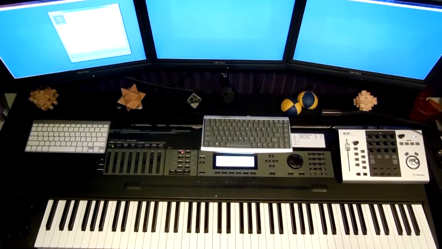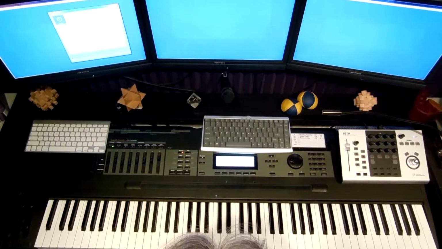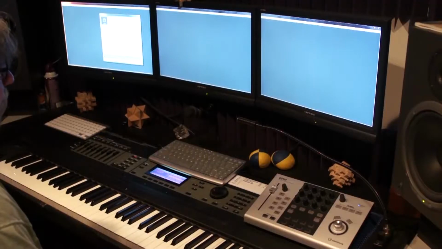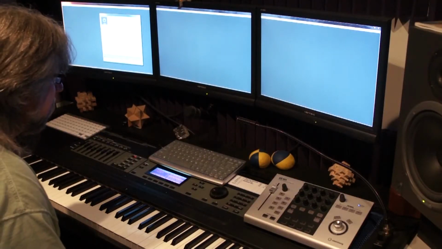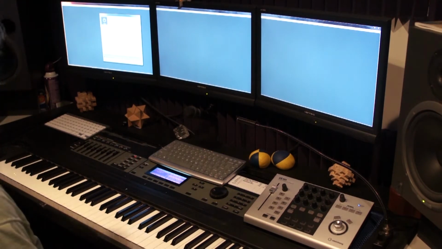I use 3 monitors for my working here because I require a lot of real estate for the plugins, tracks window, mixing. The more monitors, the better as far as I'm concerned. But for the sake of clarity and so you'll be able to see the details, for these videos I'll just focus on a primary monitor, and I'll try to drag things over there so you can see them when you need to be looking at something specifically.